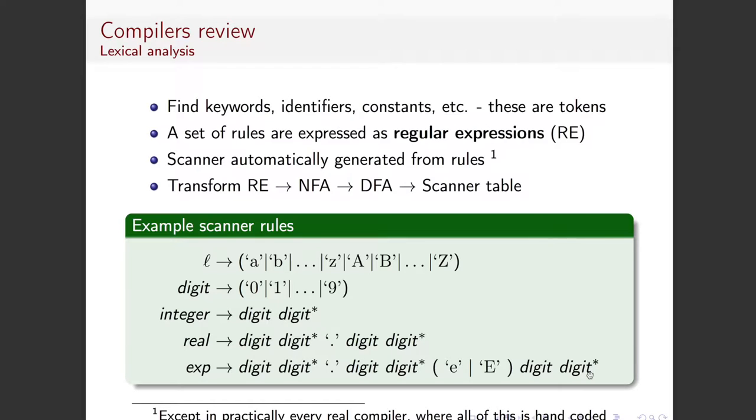Now, the reason for doing this is it turns out that it's very easy to take a regular expression and convert it down to an NFA, to a non-deterministic finite automaton, and the rules for doing this are really quite nice and straightforward. We're not going to cover them today, but graphically you can see them. But they are terrible for actually doing the scanning for you, because of this problem of not knowing which edge you should go down.